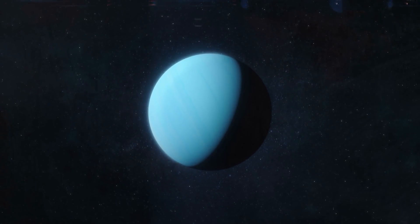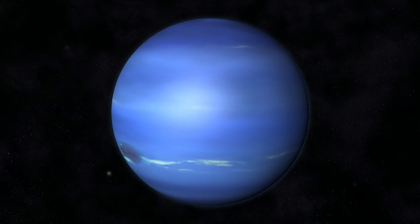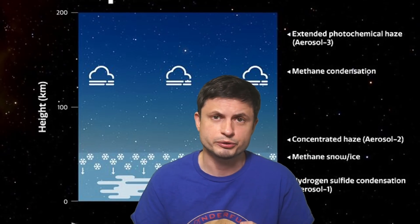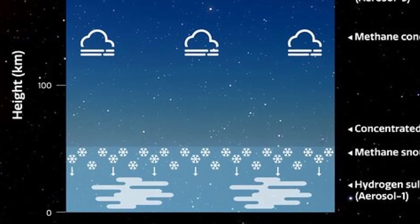As a result, the second layer makes Uranus appear to be a lot more white and washed out compared to Neptune. Even though below this, in the lowest layer, they have exactly the same thing happening and pretty much exactly the same composition. This lowest aerosol-1 layer is extremely thick and mostly composed of a mixture of hydrogen sulfide ice and a lot of particles produced by the interaction of the atmosphere with sunlight. And just as a side note, the pressure here is extremely similar to the atmospheric pressure on planet Earth — anywhere from 1 to 2 bar — whereas the pressure in the aerosol-1 layer is approximately 10 times higher.